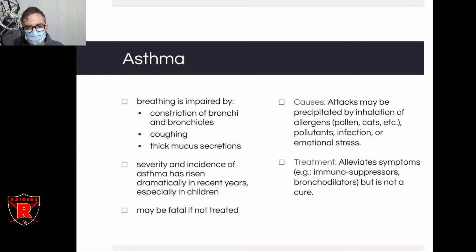More long term, you can take another type of inhaler, which is an immunosuppressor. It's usually a type of steroid. What that does is it just reduces the immune response of the cells on the lining of your bronchioles. So it tends to decrease how aggressively your immune system responds when it's exposed to those allergens. If you decrease the inflammation and blood flow to those tissues, you're not going to get as much swelling, and then the bronchoconstriction is not quite as severe. So those two treatments usually go hand in hand, and people I think are normally treated for both.